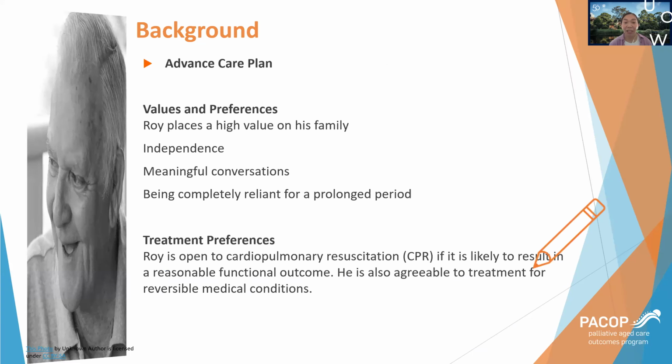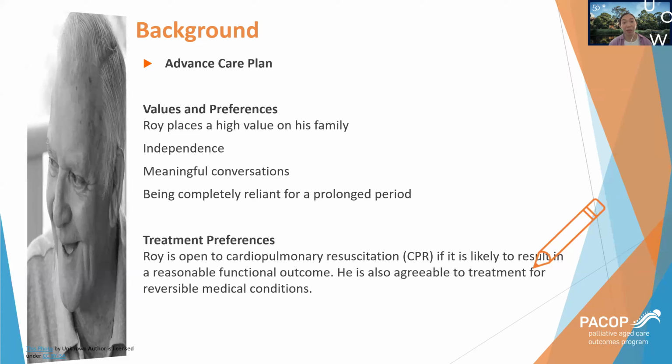A little bit more about Roy. Roy places a high value on his family and has taken pride in financially supporting them throughout his life. He's a strong provider and he's strongly maintaining his values both physically and cognitively. He values his independence. Roy thinks that his quality of life includes the simple joy of having a beer or two and engaging in meaningful conversations, which people find very important as well.